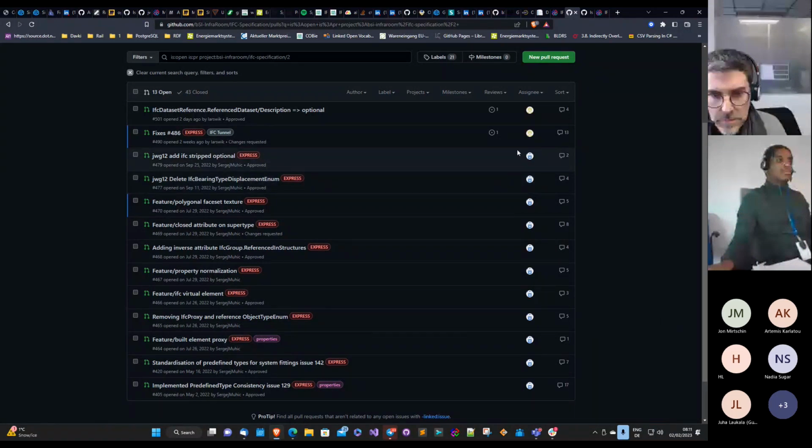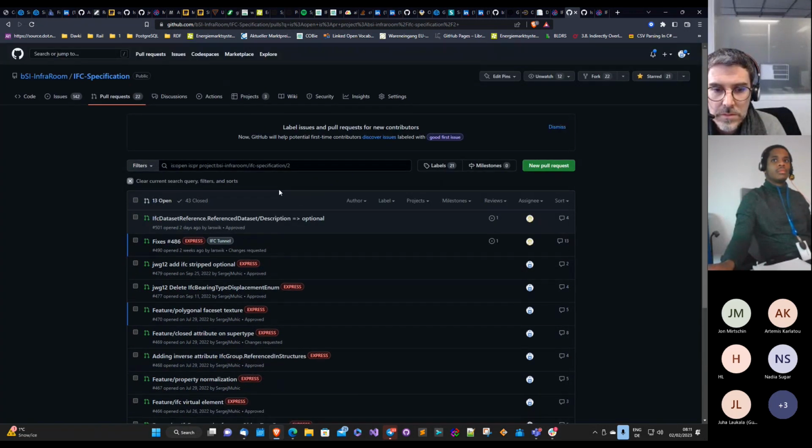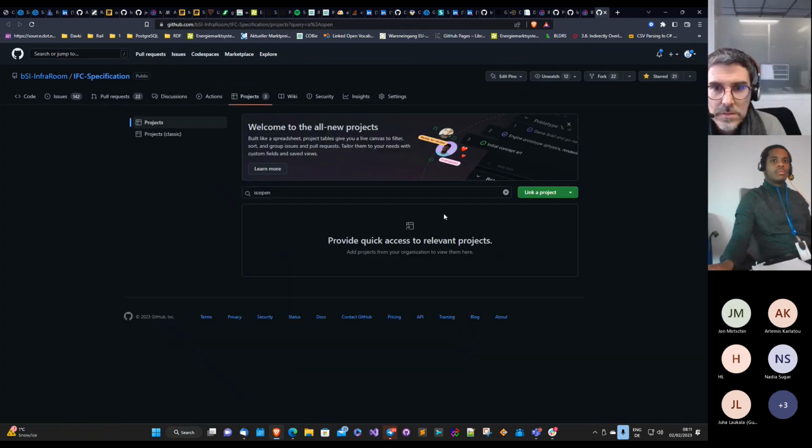So if I forget something at some point, just let me know. If it doesn't show up, the easiest filter is always just this project filter for IfcTunnel, so that you can see what's going on. And you can also, if you're that kind of a person, go to projects and look at the project.